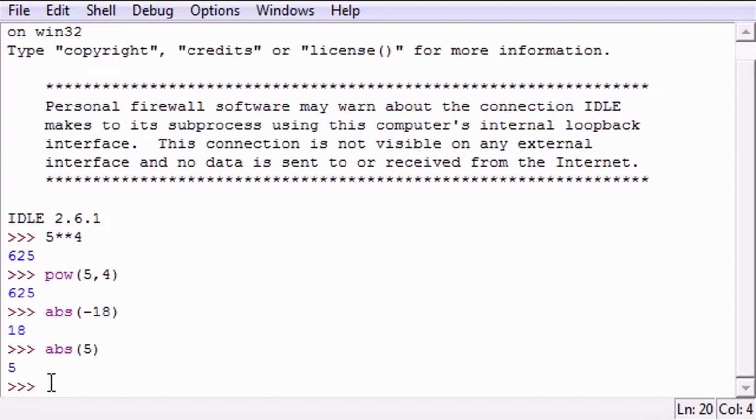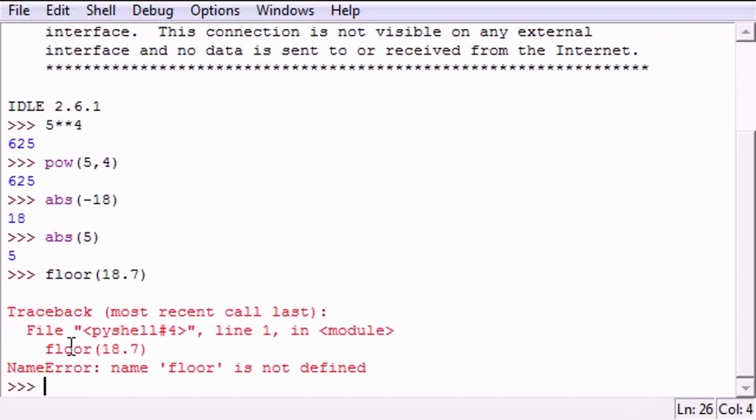But if you want to grab more functions, you can import them. For example, there's a function called floor, which takes any number like 18.7 and rounds it down to 18. But look at that, whenever I try to use it, it gives me an error message, and we don't want this.